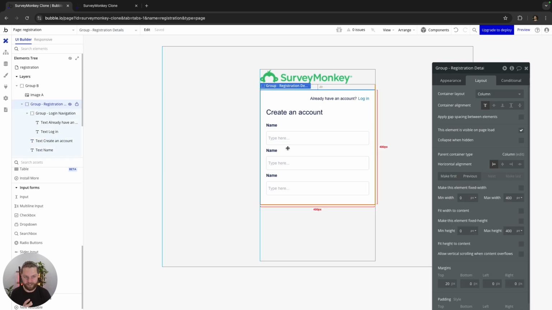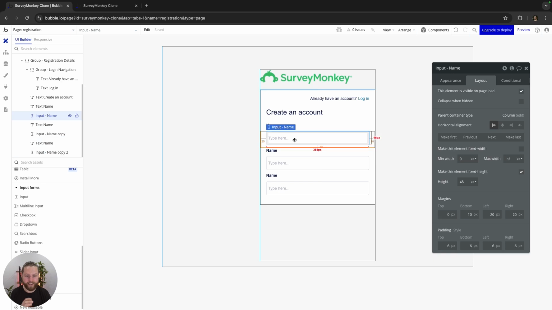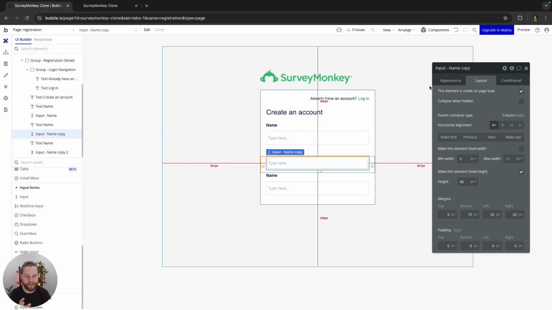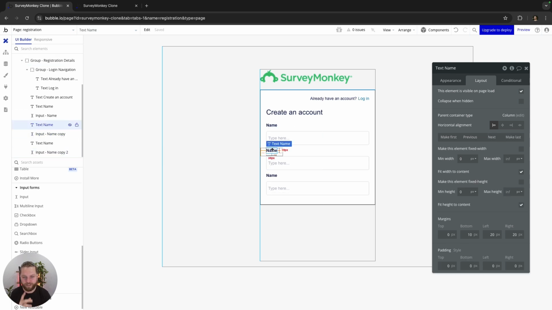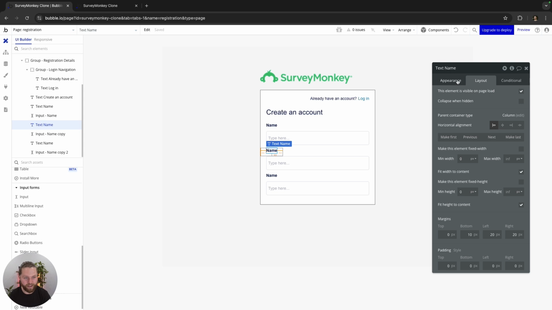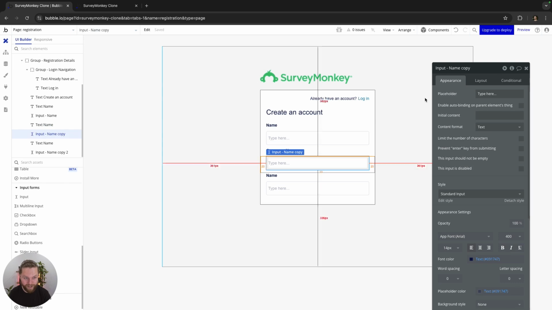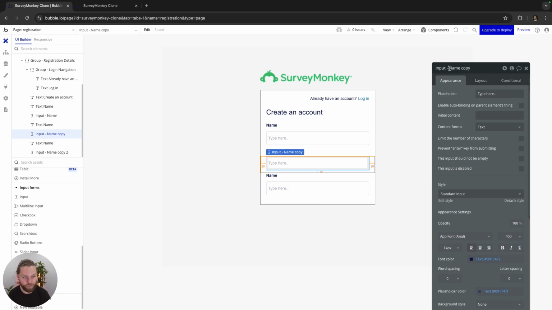As I'm sure you can imagine, this input title is input name, and this one is input name copy. Now we need to ensure, and this is absolutely critical, that we give it the right name. First and foremost, we're going to rename this text element and call it company name. Then the really important part: I'm going to change the title, or the heading, of this to be input company name. That's super important, guys.